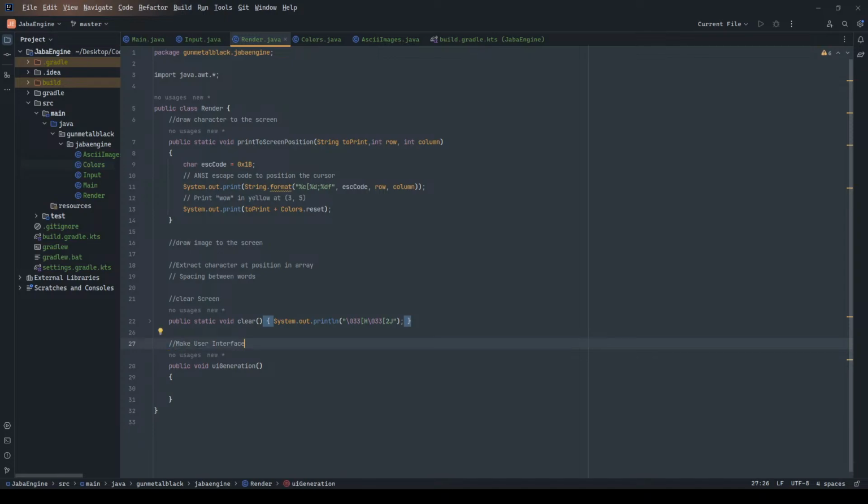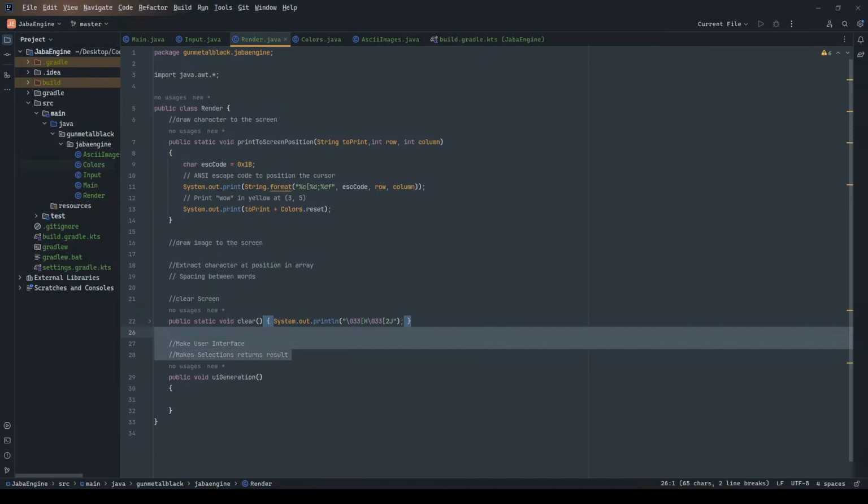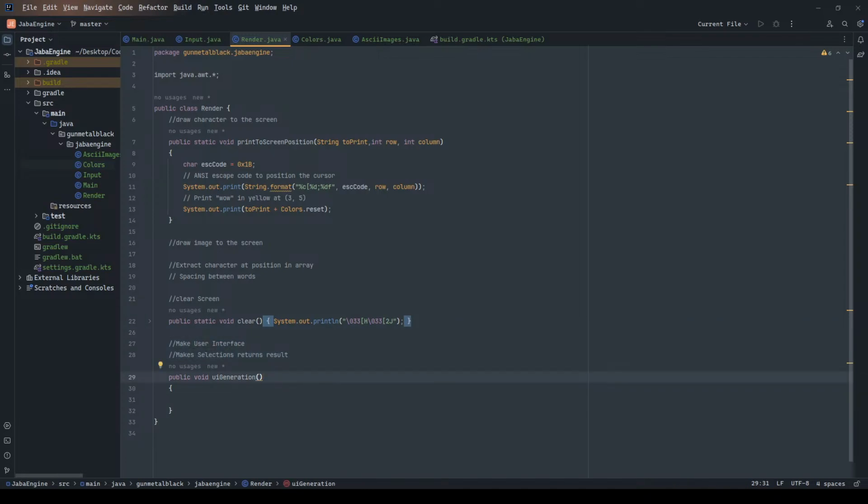So I want a system that makes selections and returns results. And I want something that also makes the user interface. So let me think how I could achieve this real fast.